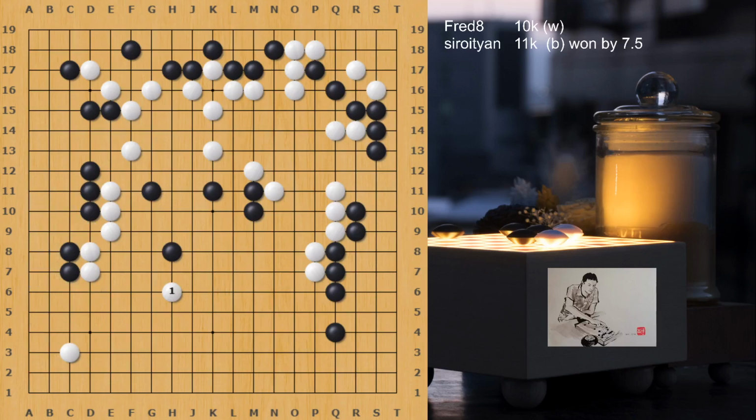Or start from the Hane, so cap first, then play one Hane, then another one, and now double Hane. So black needs to protect, white will connect, and black needs another move to stay safe. And then white can just push along and protect the bottom side.